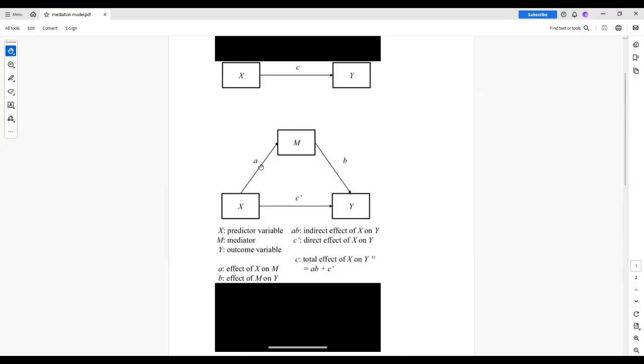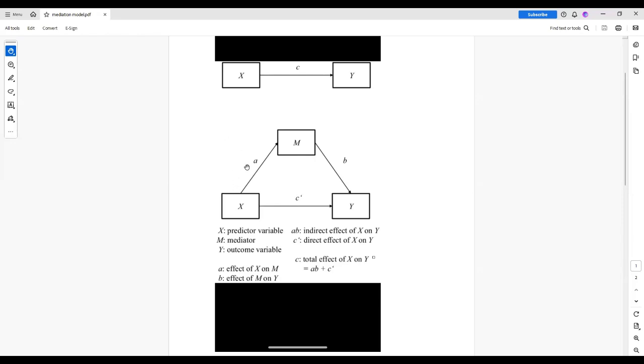So AB is simple. AB is when you multiply part A and part B, that means the combination, the indirect effects actually, and that is the mediating effect that we are looking for. It is the indirect effect of X on Y through M. That we call AB. So when we say mediation effects, we actually focus on the AB path. And we are interested to see whether this effect is significant or not. If it is significant, we say that there is a significant mediation effect. If it is not significant, that means that the mediator doesn't have a significant role in this mediation model. So this is path AB, the most important path that we are looking for.